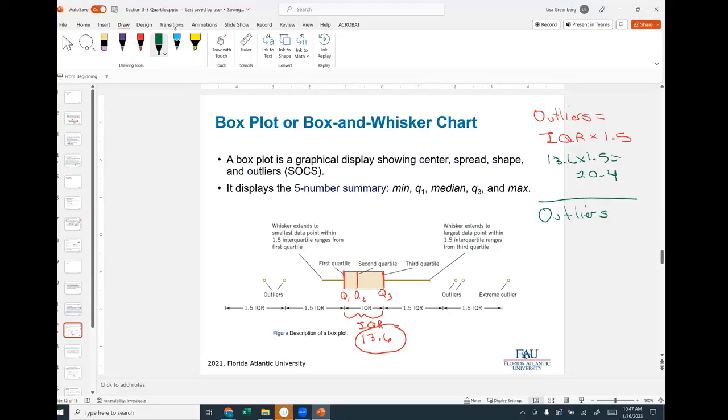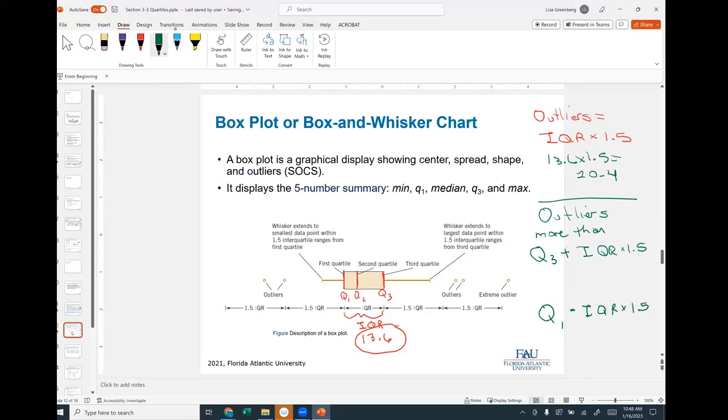So if I want to know if I have any outliers, my outliers would be more than our Q3 plus our IQR times 1.5, and also less than Q1 minus IQR times 1.5.